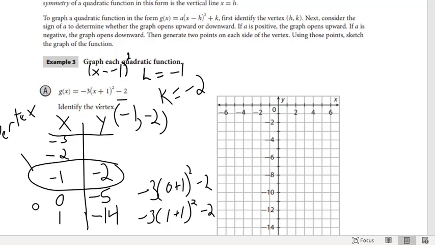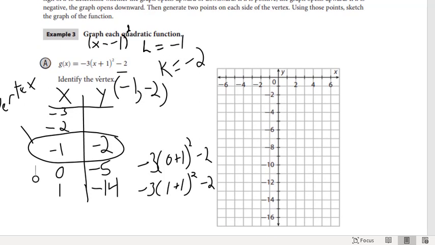All right, now we could go through and plug in negative 2 and negative 3, but because I know it's a quadratic, I know it has to have symmetry, so I can take these numbers and put them up here. I know it will be negative 5. I know it will be negative 14. As long as I am careful with my multiplication and order of operations, it should reflect and have that repeating pattern from what we've seen before.